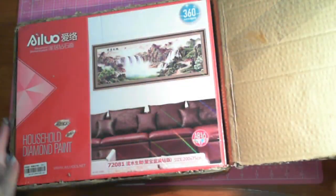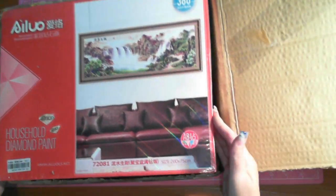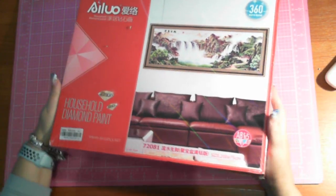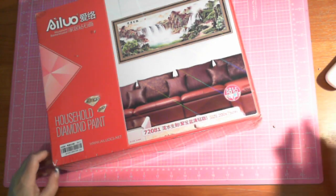So, what? This is 200 centimetres by 75, so 2 metres. Get rid of that box. And it is a landscape. Well, that's it there. Might put that, I'll see how it goes. It might end up on the wall directly behind me.